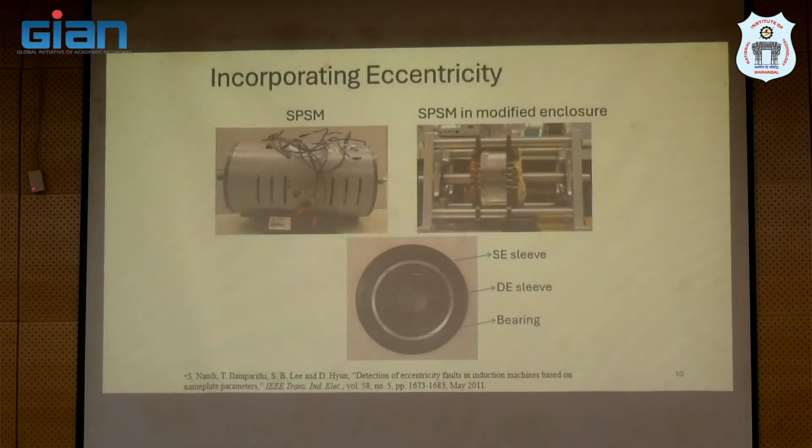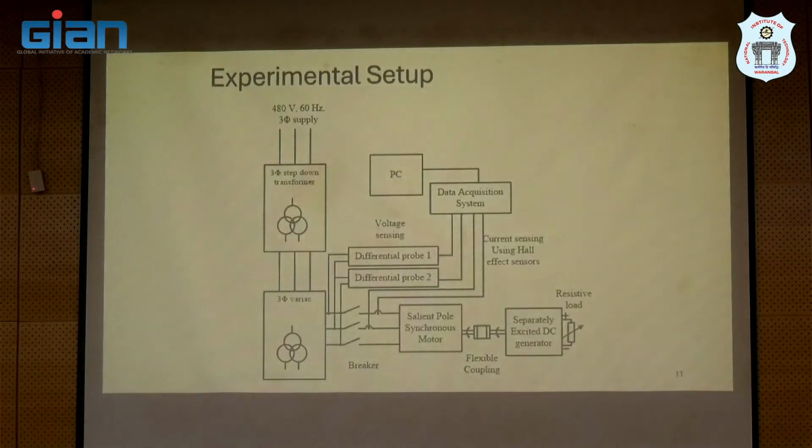So the overall thing is, you take the original machine, you modify it, you put this in, and then you remount, and then you get a different condition that you want to work with. Okay? So this is the base preparation of the machine. Once that is done, you now have to connect this machine, basically create a circuit. So what I have done is, I have used a 3-phase salient pole synchronous machine. I am loading it electrically using a DC machine. You can load it in different ways.